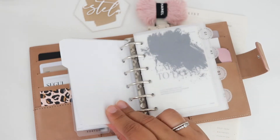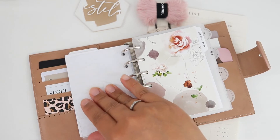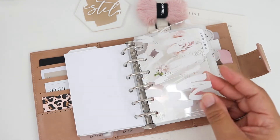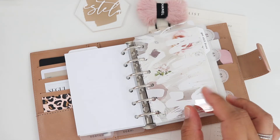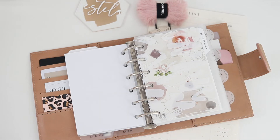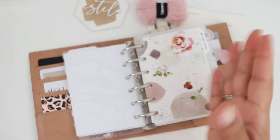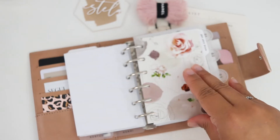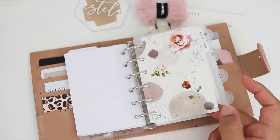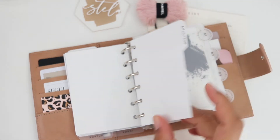Moving on, I have Get Shit Done. Let me go back to my little dashboard. This right here is from Catspresso Co, and I just really love this dashboard — I love the white kind of balancing out the colors. This is from Lucy Plans Life, and I love this dashboard. I love the minimalism, but also the roses — I love roses. And then here's Get Shit Done.